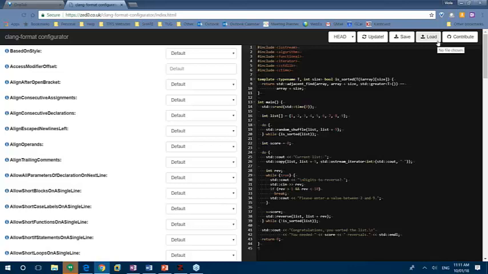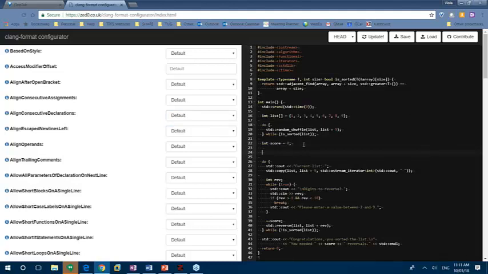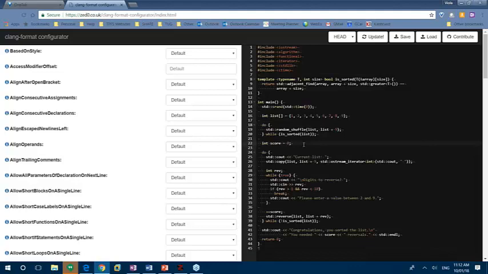You can load a pre-existing file, edit it and resave it, or you can create a style from scratch, as I'm about to do now. So on the left-hand side, there's a whole list of possible settings, and each one has possible values. And then on the right-hand side, the sample code. And you can edit this sample code if you wanted to, because it might be that the sample code that's here doesn't cover the code scenario that you're wanting to edit. So you can put a bit of code in of your own and change that.